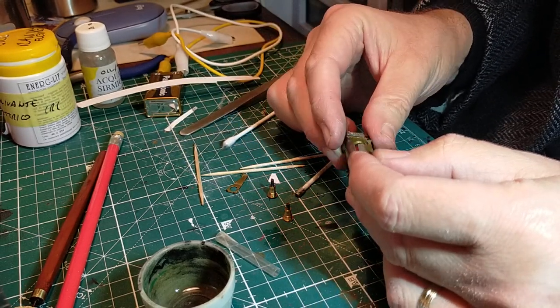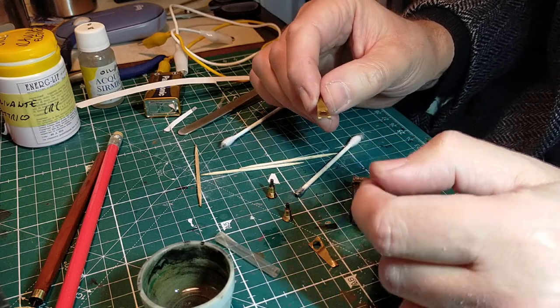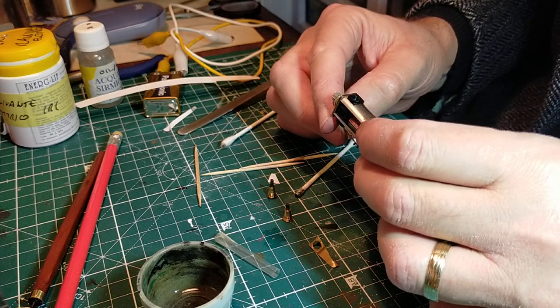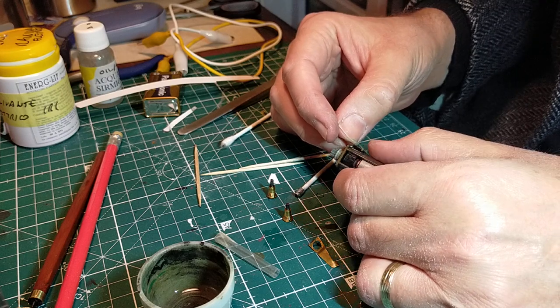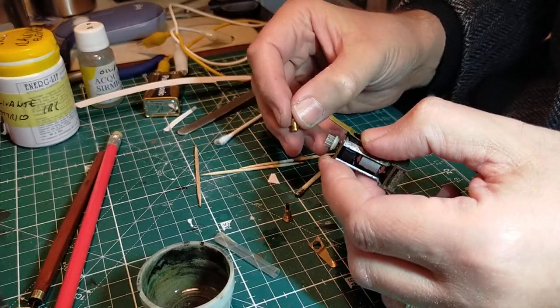Now let me see which is side number one. One of these is marked one. Who did I mark one? Then I cleaned the one. So it doesn't really matter. The motor is the same. So we can just pop them on. The important thing is that these hooks go in this way, so we just put that in.